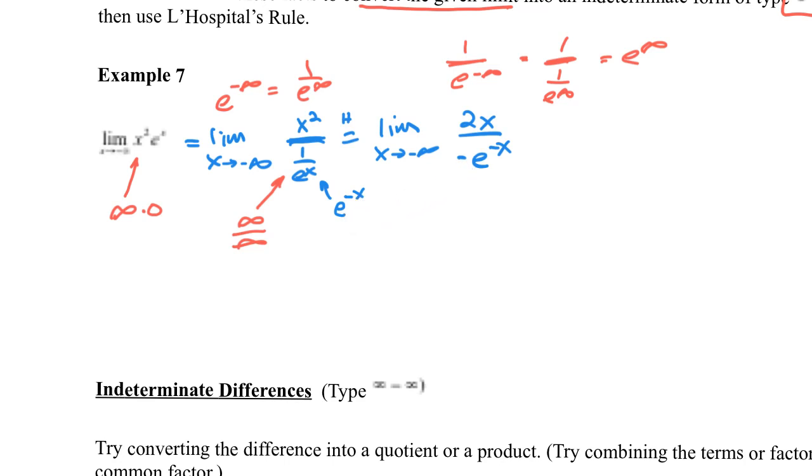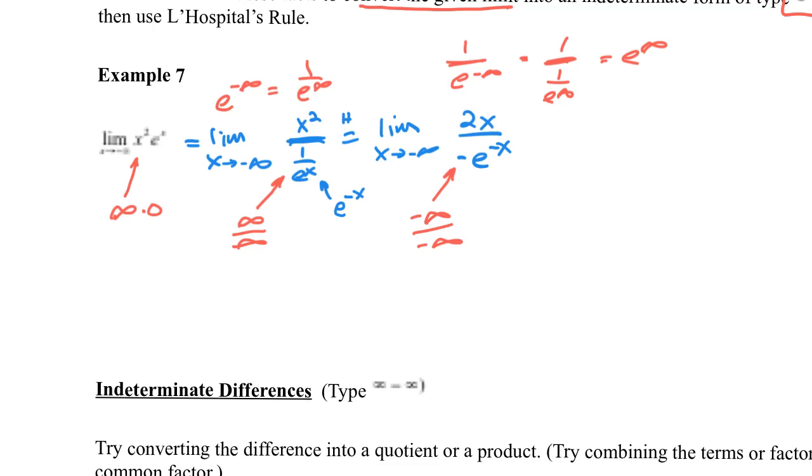So then if I try to take the limit and I plug this in the numerator, I'm going to get a negative infinity. In the denominator, think about what we've got. We've got e to the minus infinity. That's e to the infinity. Then we've got this negative out front, so we end up with a negative infinity on the bottom also, which is okay because that means we can use L'Hopital's rule.